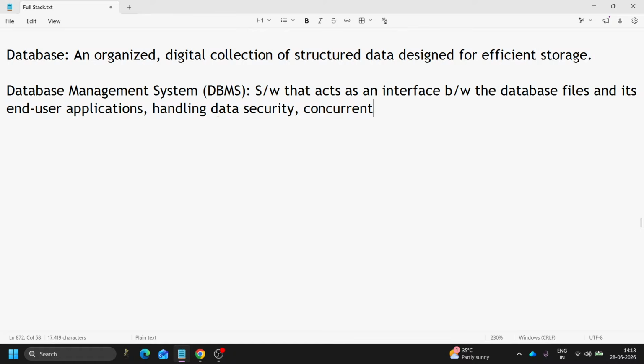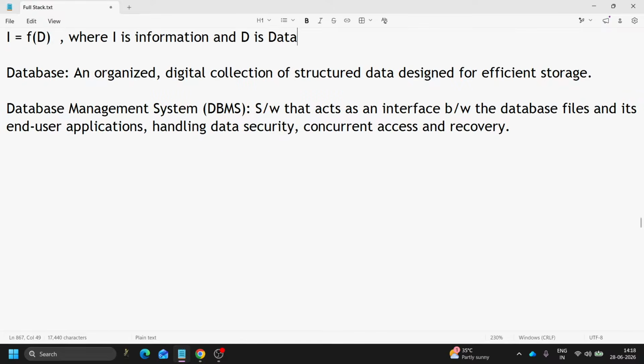So the actions you perform through the front end UI will be performed on your database. Multiple users accessing is called concurrent access. And when your system collapses or crashes while doing a transaction, the database should be able to recover the data also. That is called recovery.